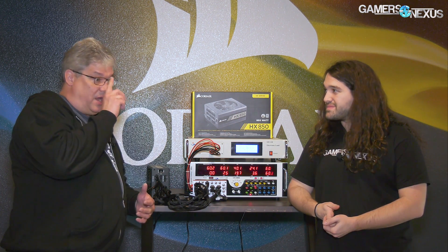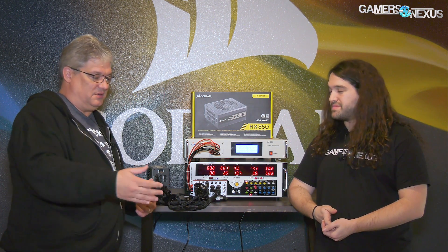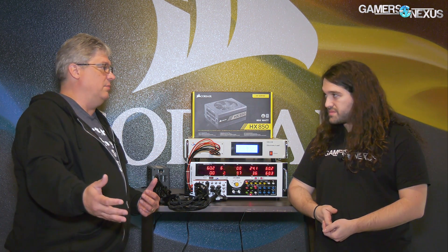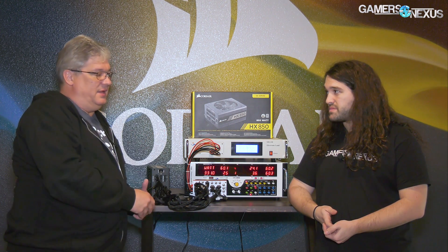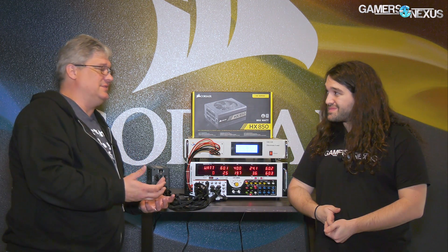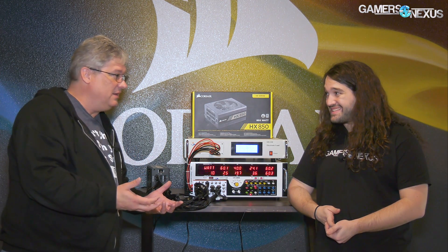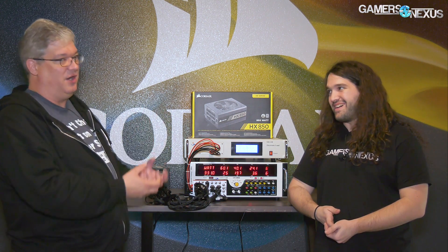It's really the same problem as when you load too many cards or riser cards in cryptocurrency mining onto a single cable — too much power being fed into a single wire at the power supply causes so much resistance that heat builds up. I've measured 160 degrees Celsius at a single connector pin, and it's no wonder you start seeing black plastic just melting off the power supply.